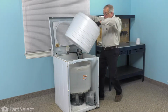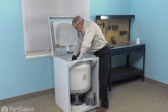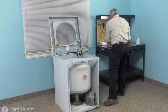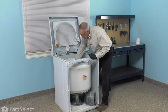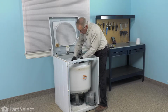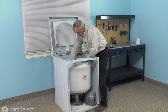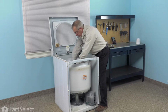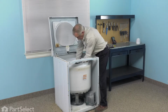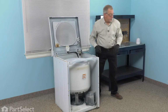So we'll line up the holes in the bottom of the inner tub with the holes on the hub. And we'll reinstall the bolts. And once they're all in, we can go ahead and tighten them up. Well, next we'll put the tub cover on.